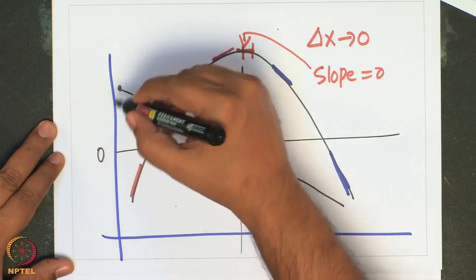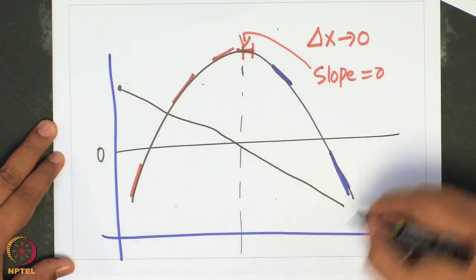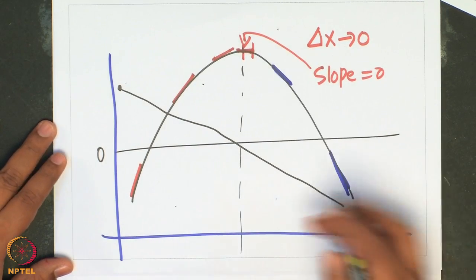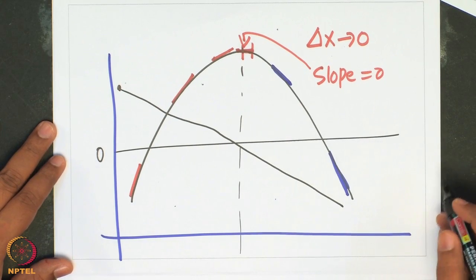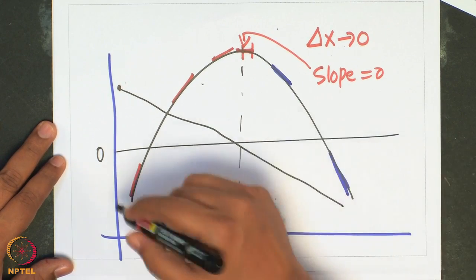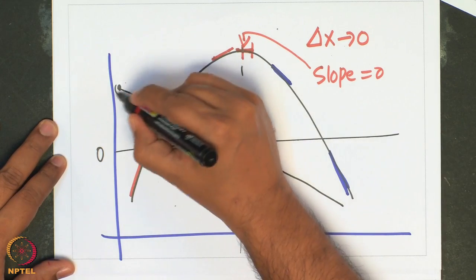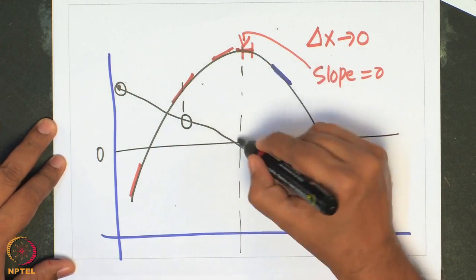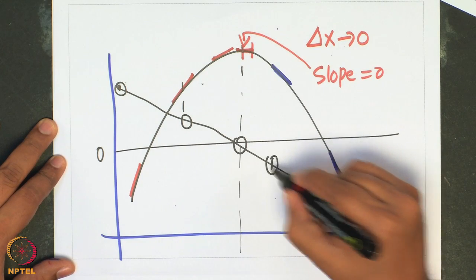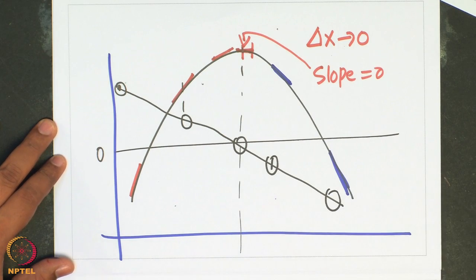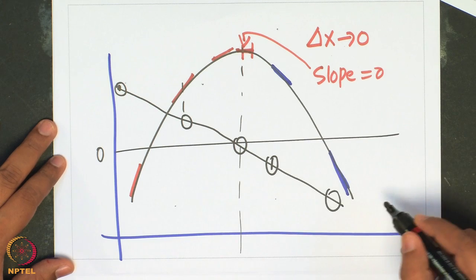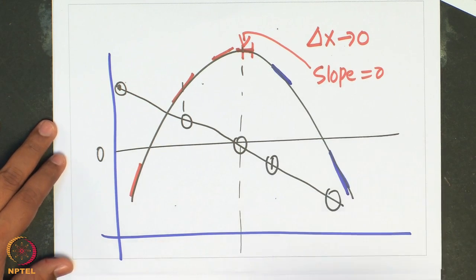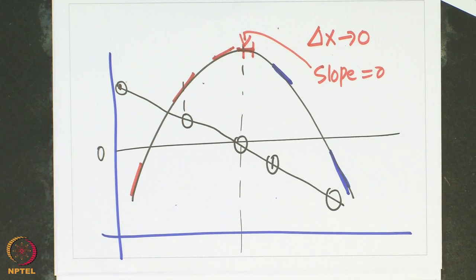Depending on the precise nature of this, if this is a quadratic curve, it will be precisely a straight line. Otherwise, this will have some function. But we don't know whether it is a straight line or what, but nonetheless, we know this much, that here the slope is positive. Here also it is positive, but a smaller value. Here it is 0. Here it is a small negative. Here it is further down, a larger negative. So we know this and we can guess the slope itself.